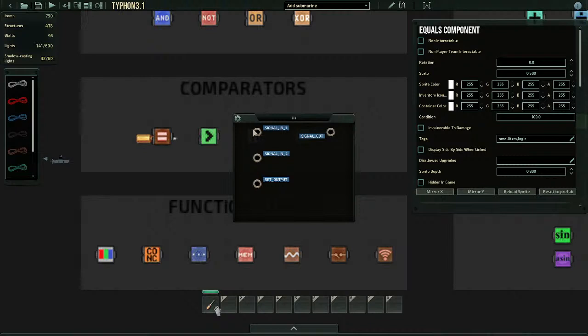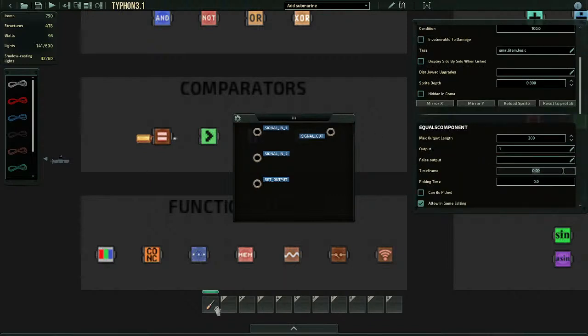Okay, yeah. So these two, the equals and the greater than, have two signals in, a set output and a signal output. Now, we talked about signal types. I call them logical, numerical, string, and what I call a universal, because you'll see in a second. The equal signs, these are all universal. It doesn't matter what the signal is. It could be numbers, could be letters, could be a 0 or a 1. If signal in 1 is the same as signal in 2, during the time frame here, then the true condition output is sent from this port. Otherwise, the false condition output is sent from this port. If the false condition output is blank, nothing is sent.